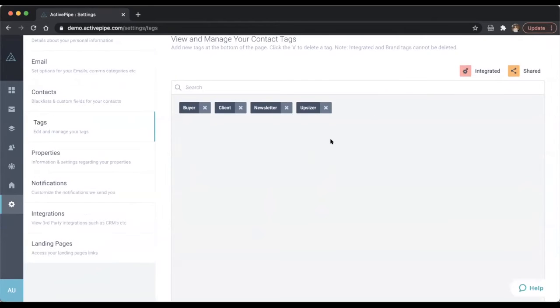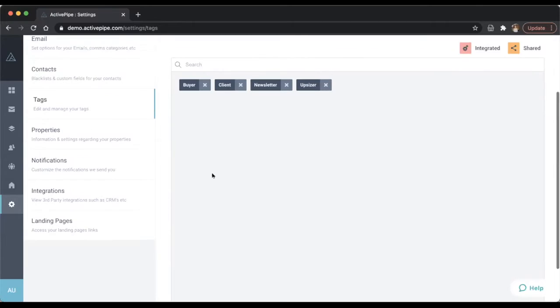So this may be new to everyone, so worth mentioning. Again, this will show you all the tags that you have in your system. Sometimes I'll see like buyers with a lowercase b, and you'll have like two different tags, but it's the same concept. So maybe worth looking into this and deleting any unused tags. And Liz is actually going to show a great new tag feature that we have in a second.